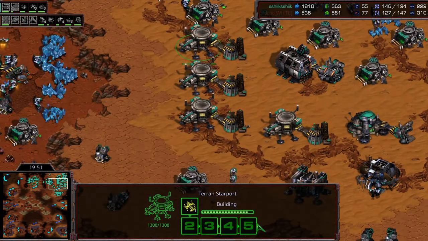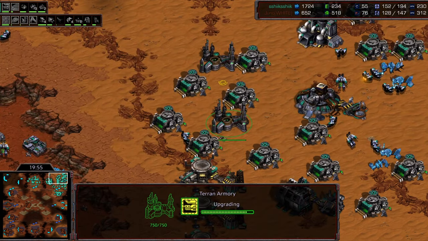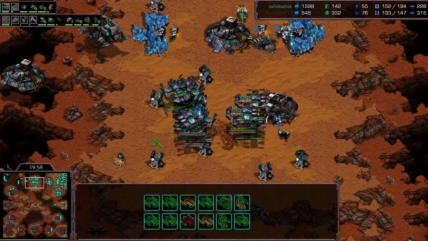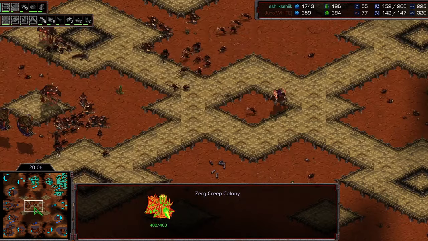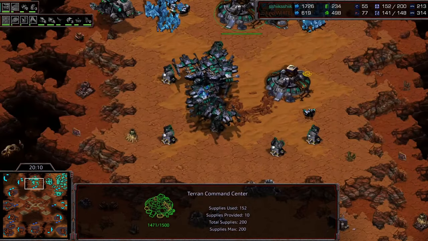Follow up here from... I mean, there is no follow-up. We're going BC all the way, boys. All the way. Double upgrade BC. And it's just mass BC here. We've got 10 battlecruisers. They are operational here at 12 o'clock.